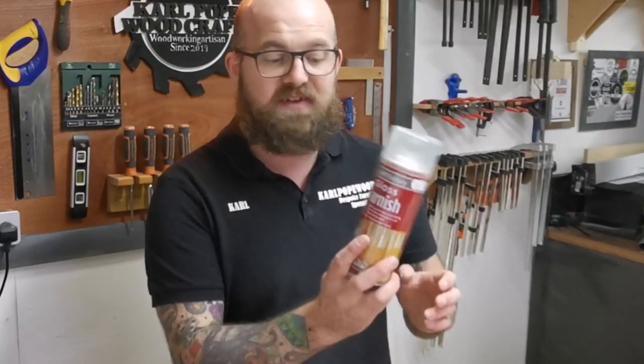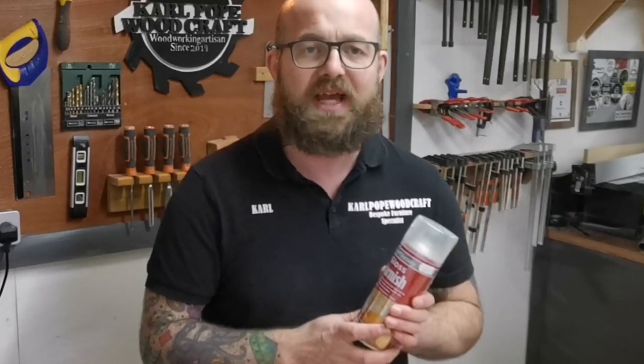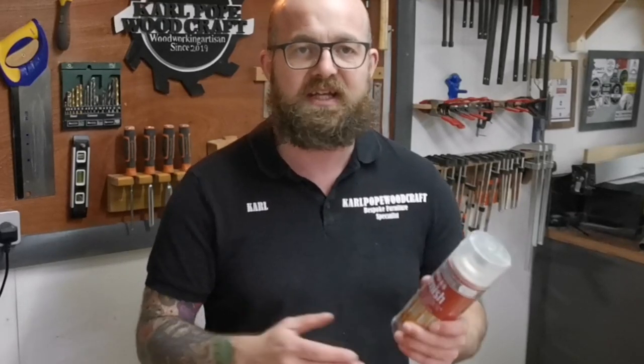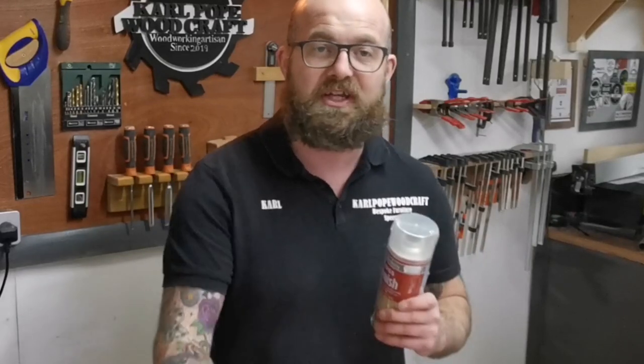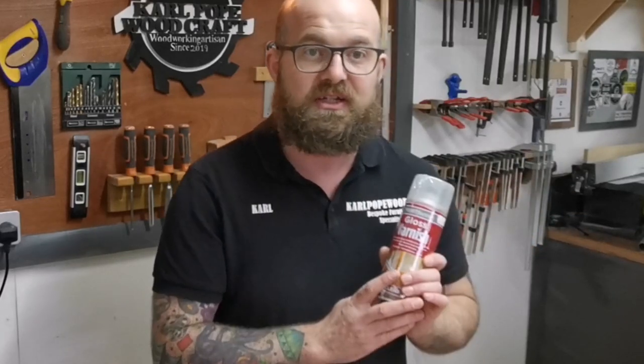The last one we're going to look at is the high gloss spray varnish, which is a polyurethane finish — so it's a plasticky finish and not as natural looking. But what it gives you is a vast amount of protection. This is the stuff you're going to go to if you're doing something that's going to get a high amount of traffic, like a toy box, a tabletop — something that's going to get abused, like throwing your keys down on it. You'll need the mask, ventilation, and everything. And just by coincidence, the postman just knocked and delivered five cans of finishing wax — so I can get on with my next project!